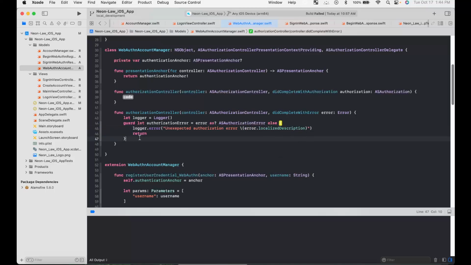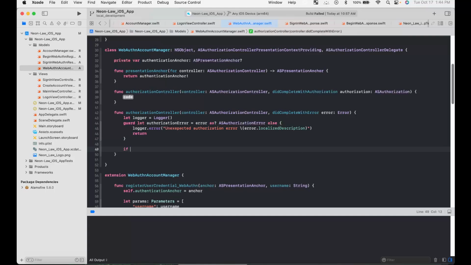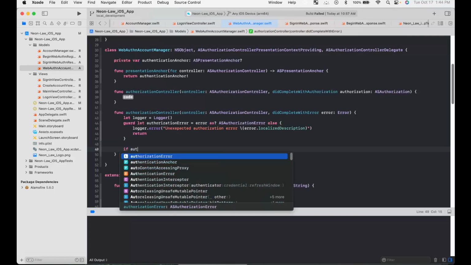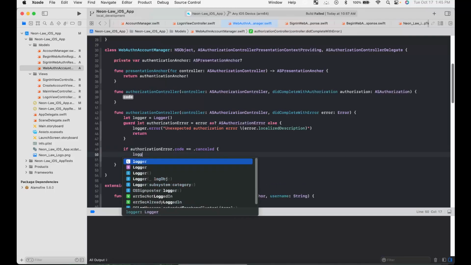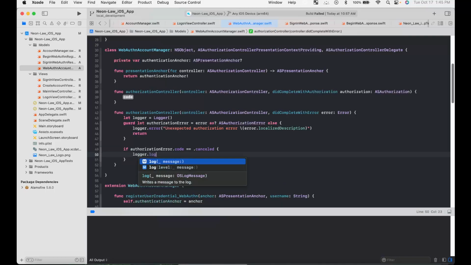If we safely unwrap the error, we'll do an if statement on the error code. If the error code is canceled, that means the request was canceled on the user side, so we'll do a message log, request canceled.